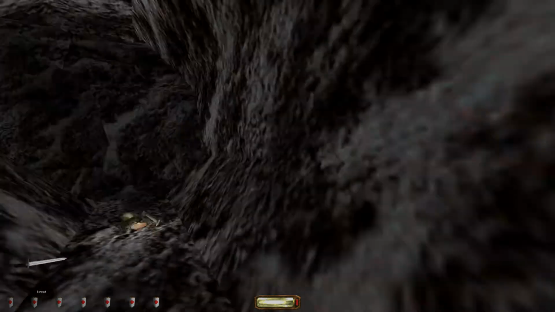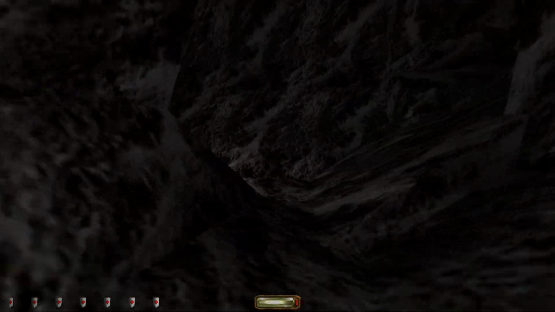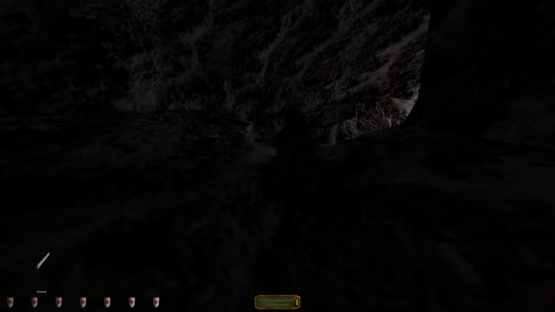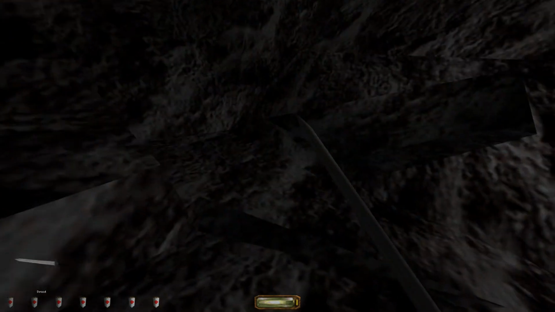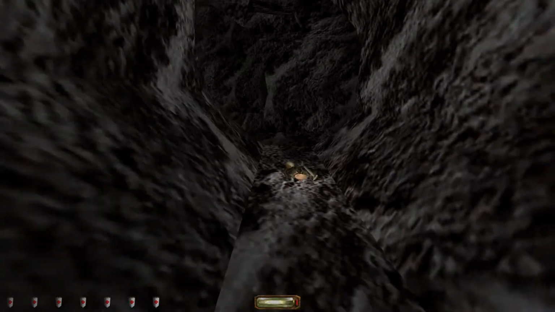Man, I missed that one. How the hell do I miss that one? Okay. Oh, I know. I can run without my sword. That's easy. Yeah, I run faster than him without my sword. And he kind of walked into a corner right there. And there. Okay, good. Yeah. That was easy. I just was being dumb, as usual.